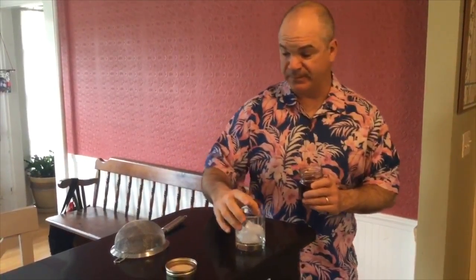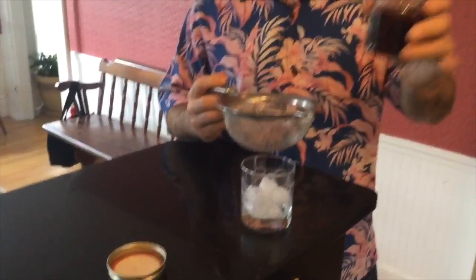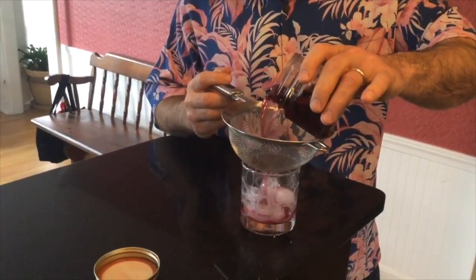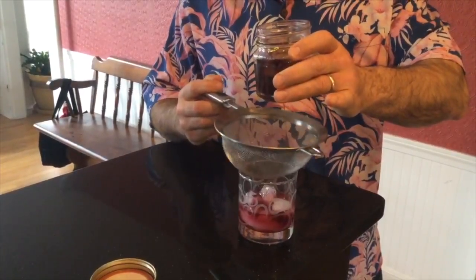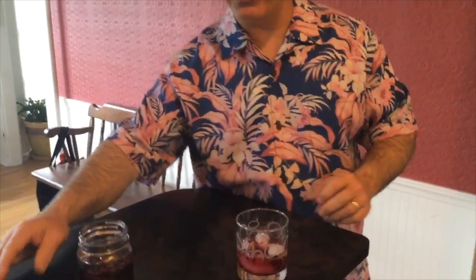Like I mentioned on the way out, I made this a few days ago — it's super easy. All I did was add tequila. This is the Blueberry Bog Margarita. I'm going to show you how simple this is. I like to sip it off the rocks. But like Steve showed you earlier today, you can infuse your tequila and then make your margarita any way you want. A little drippage right there. So my ultimate goal today was to come home, take my infused Blueberry Bog tequila, make myself a little sipper. My wife has made me an awesome lobster roll and I'm going to see you outside. Cheers.